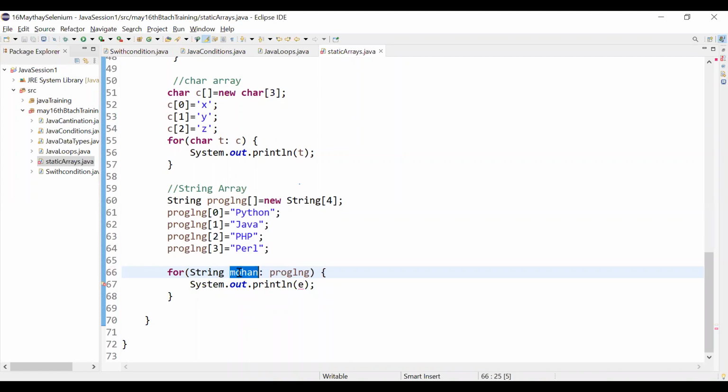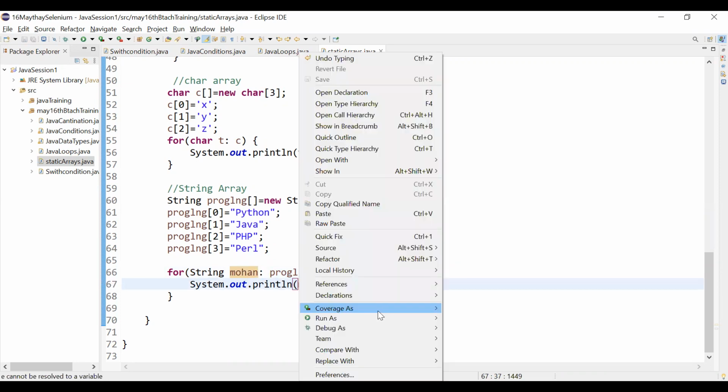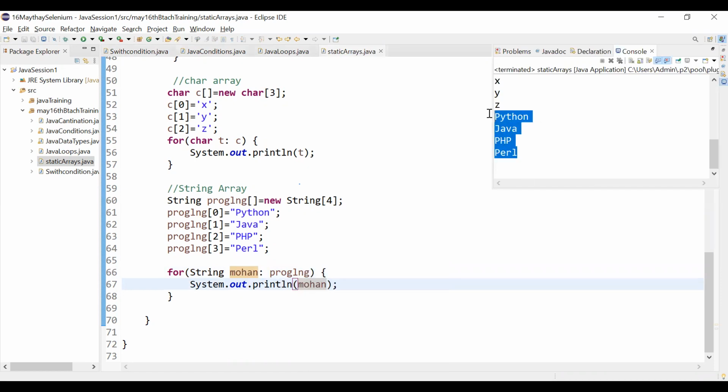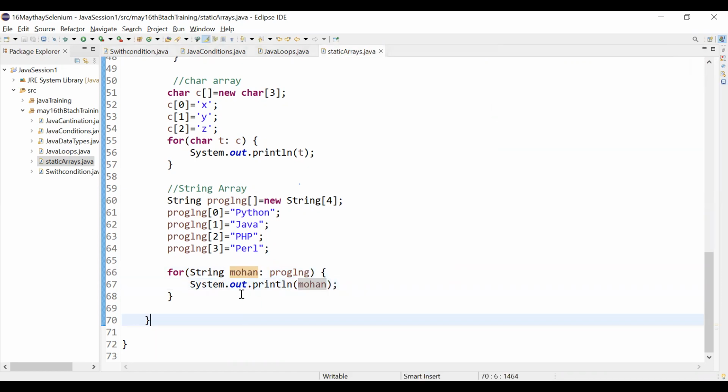But whatever you are taking, all these string values are going to be kept here. While displaying, you have to use the variable where you have stored them, whether Mohan, e, whatever. You just execute it, and it's going to print all your programming languages with the for-each loop.